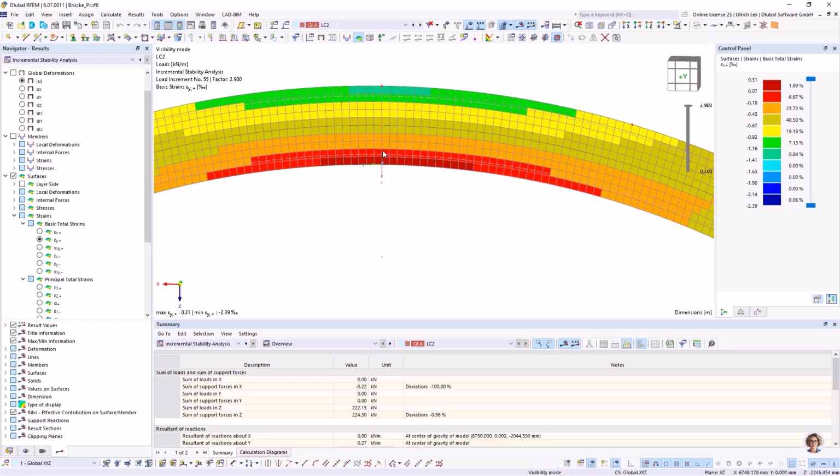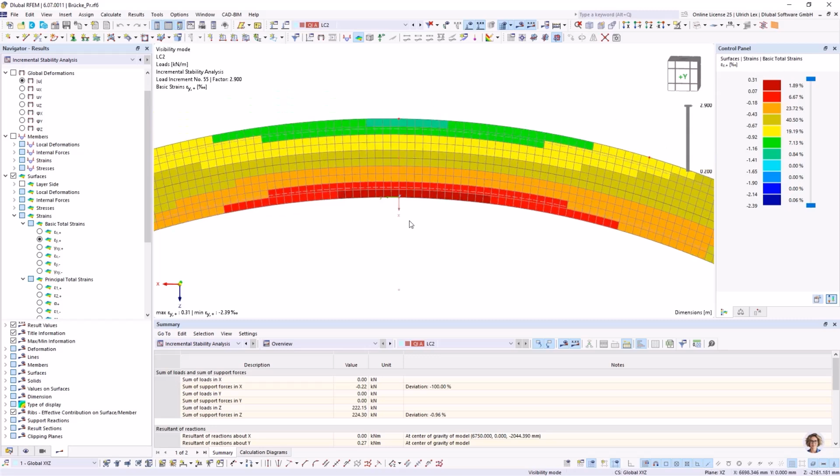Maybe I have here 50 millimeters, 5 centimeters, where I have a tension, where I think cracks are possible, and the rest of the structure is pressure.